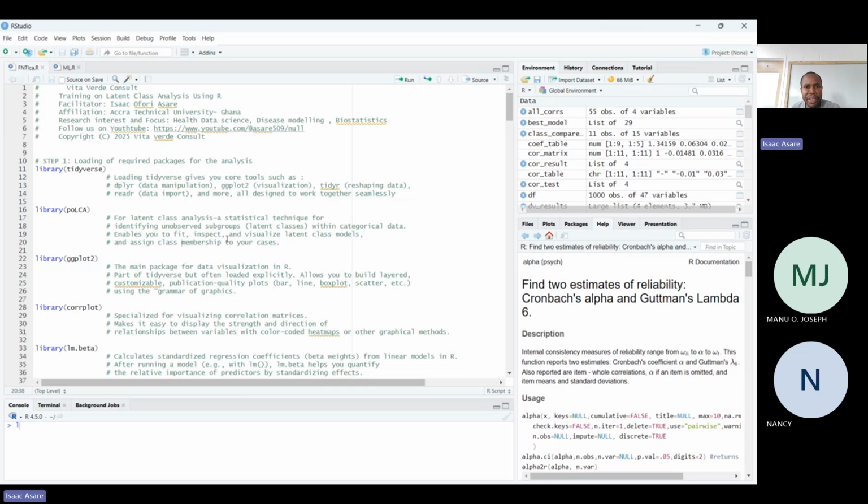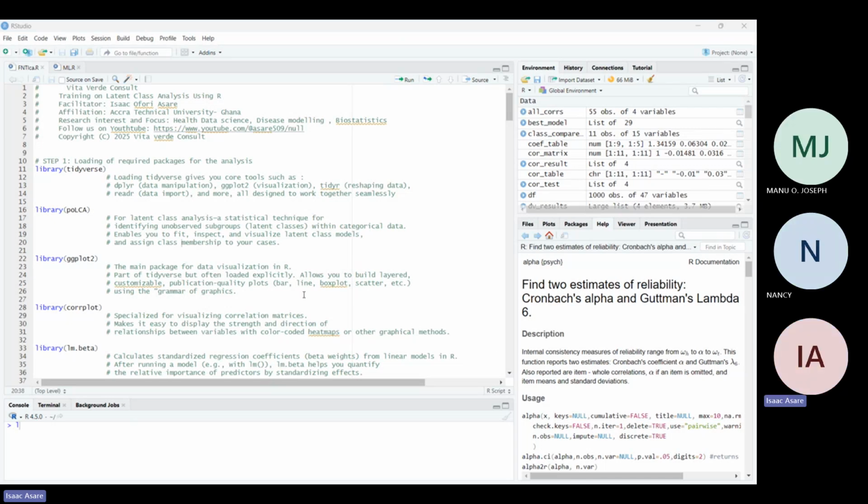And I think maybe as time goes on, we will try to see if we'll be able to have a whole training on R from the basics to the advanced. But for now, we are looking at how we can perform latent class analysis.